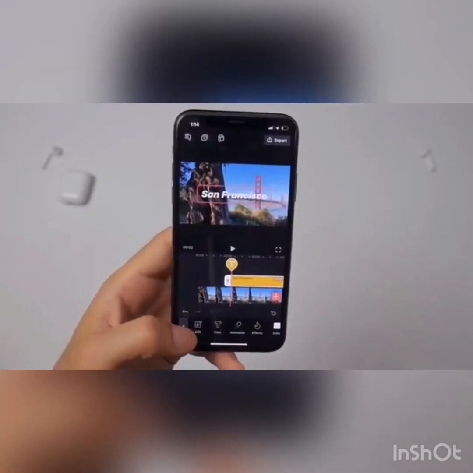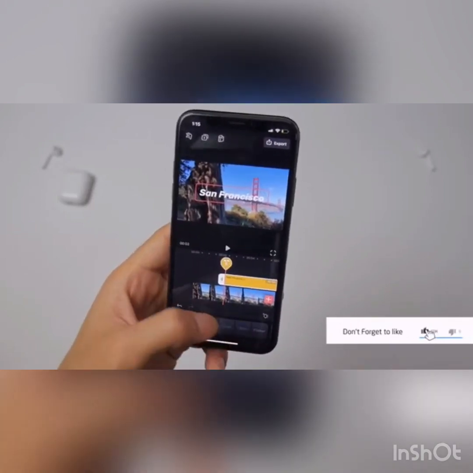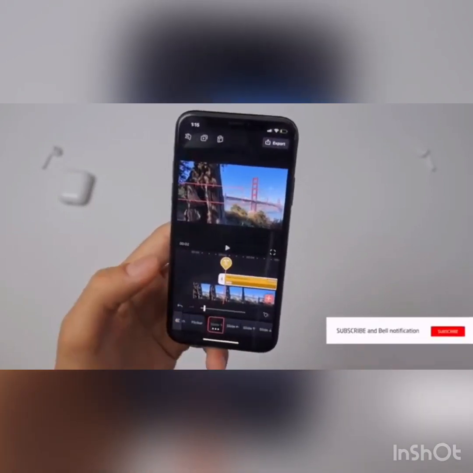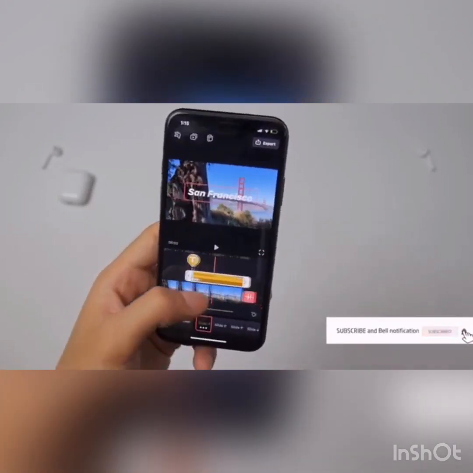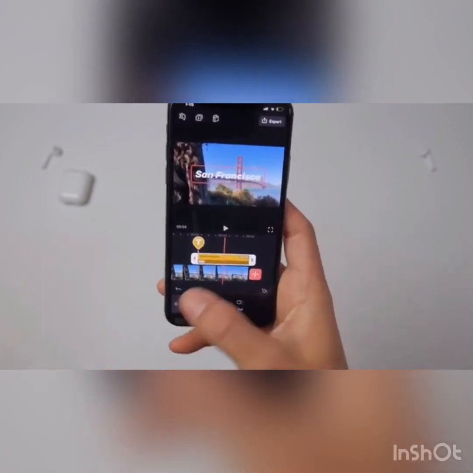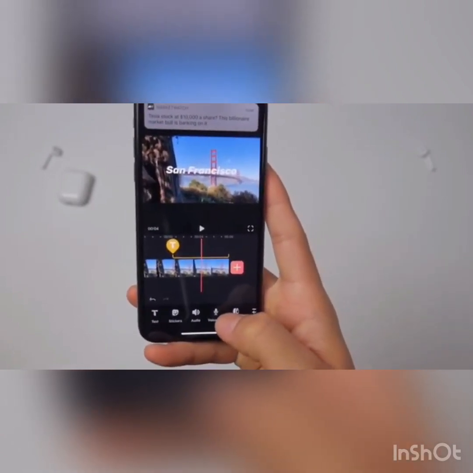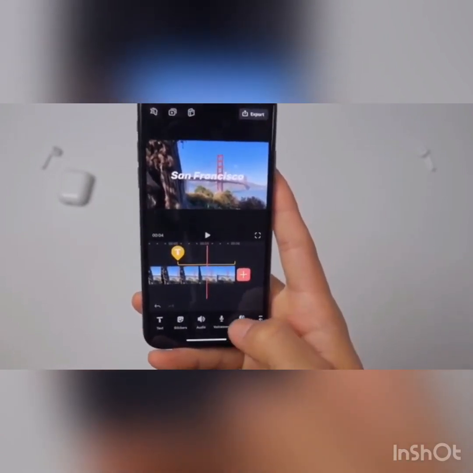Once you have done that, you can also animate this text message. You can fade in, scroll in, slide in and stuff like that. If you do slide in right here, it's a cool animation. If you're into that kind of stuff, it does have that option as well. But once you have done that, you can also add any voiceovers. If you're doing YouTube videos, you can add voiceovers and stuff like that.